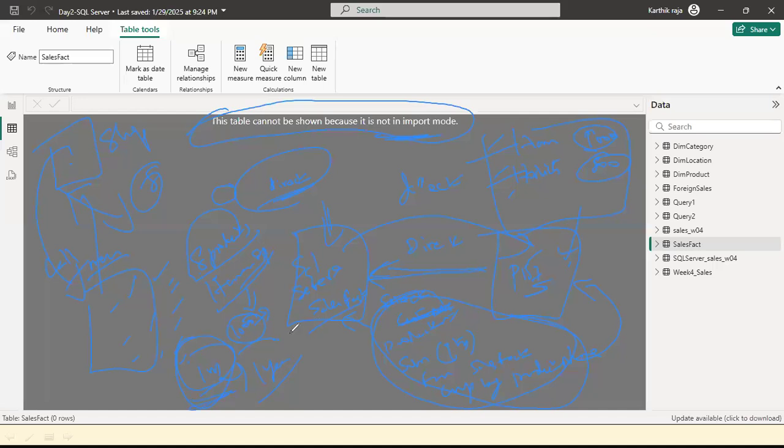Remember one thing: 1 million records, even though I have it here, the output generated by this query is just 8 records. Sending 8 records back to Power BI desktop will not take much time, rather than sending the entire 1 million records, right? So this is the smart way of leveraging the DirectQuery mode. So you understood the scenario here, right?